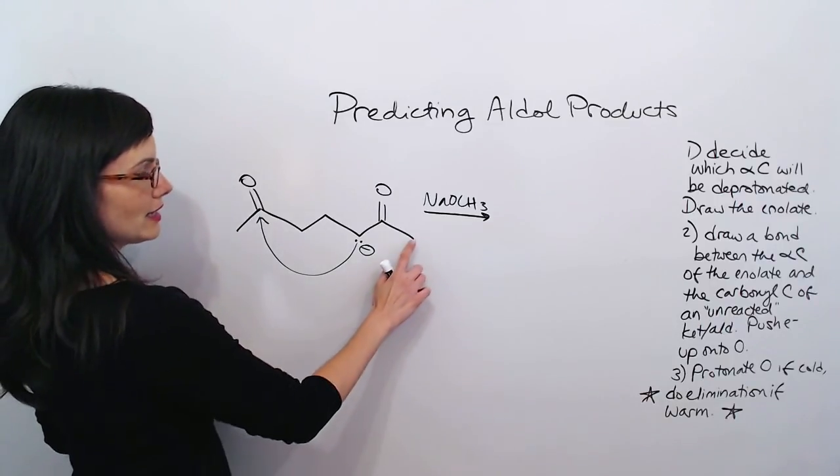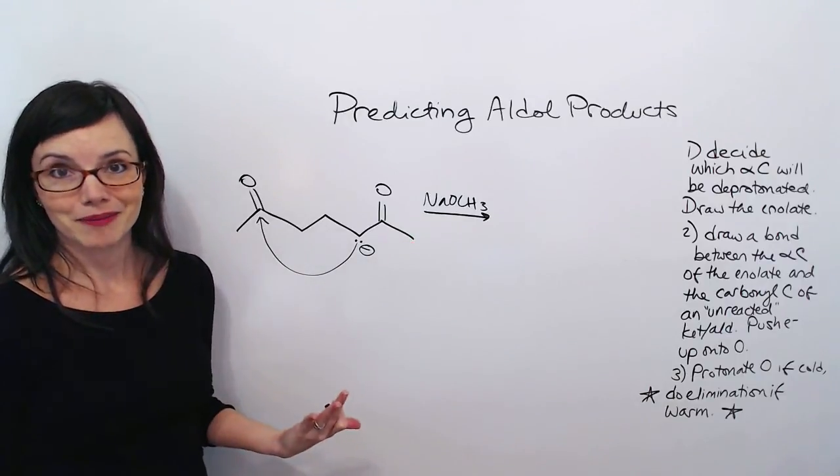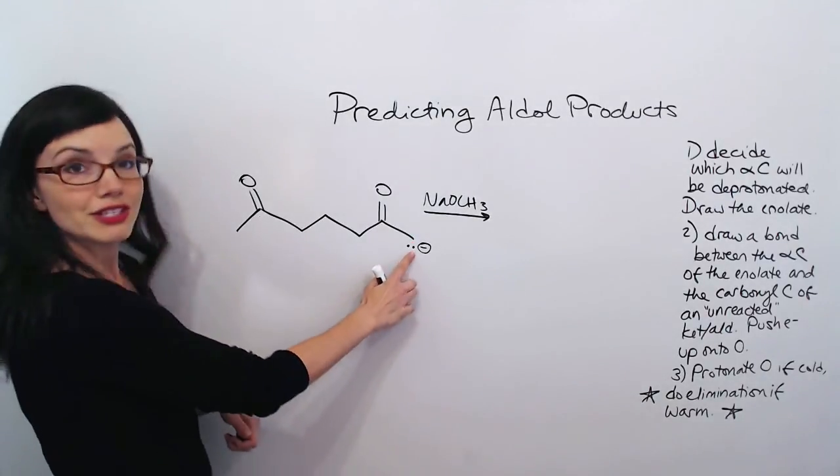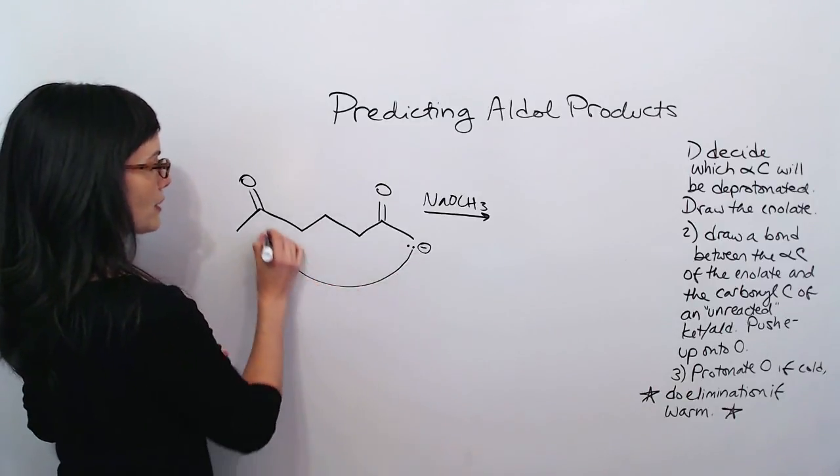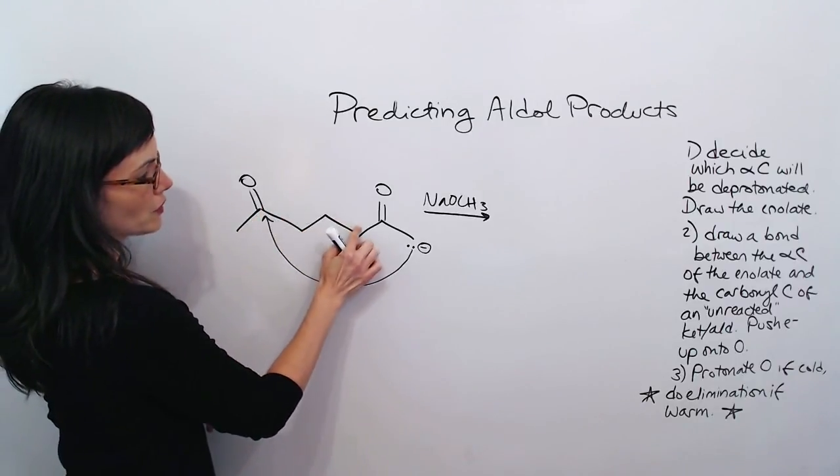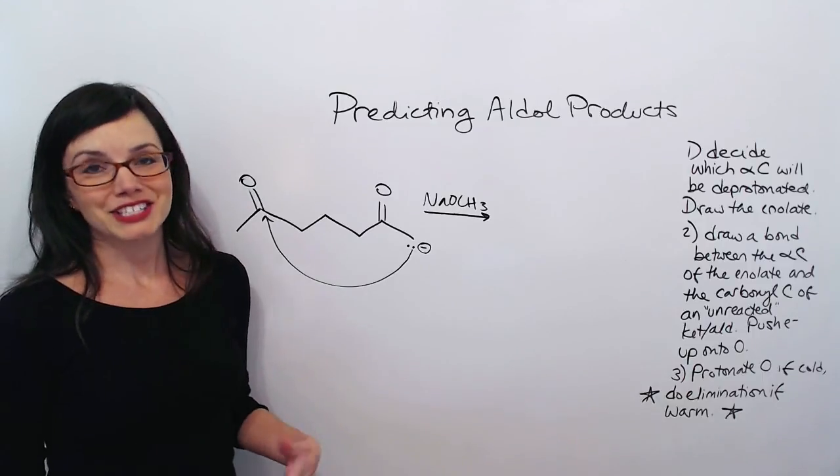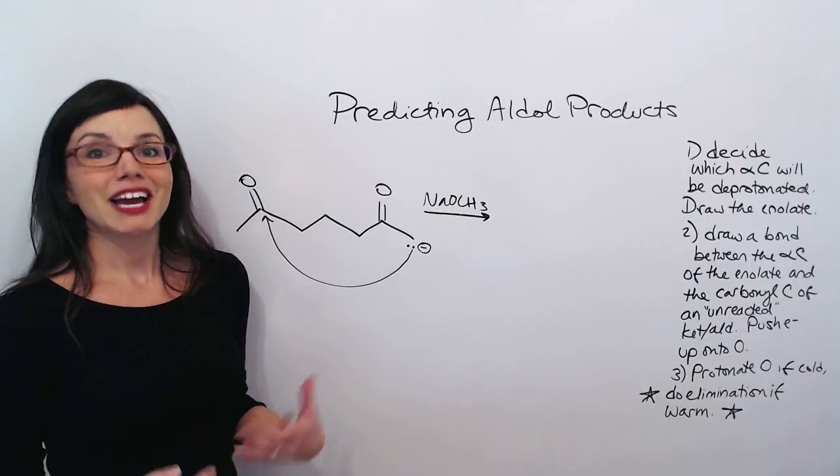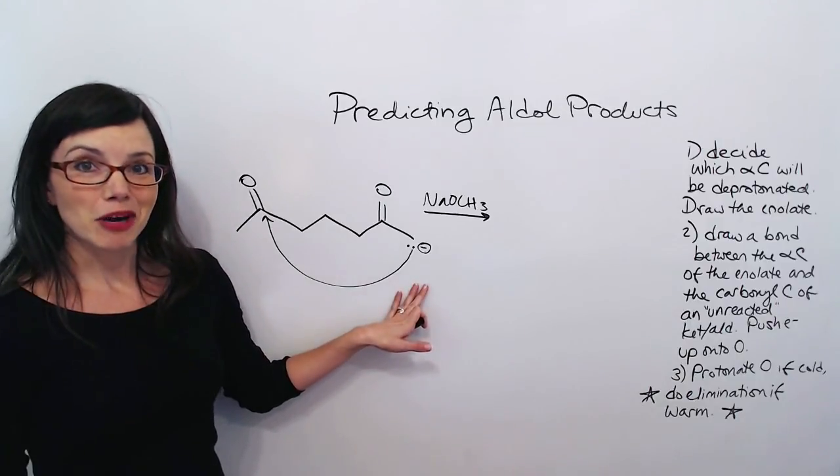We can let one of these carbons become the alpha carbon of our enolate. When we choose this carbon to be the alpha carbon of our enolate, and let it attack our carbonyl, now we have a total of one, two, three, four, five, six members in our ring. And that reaction is going to be much more favorable, and it's going to give us the majority of our product. So, this is the alpha carbon that we need to choose.